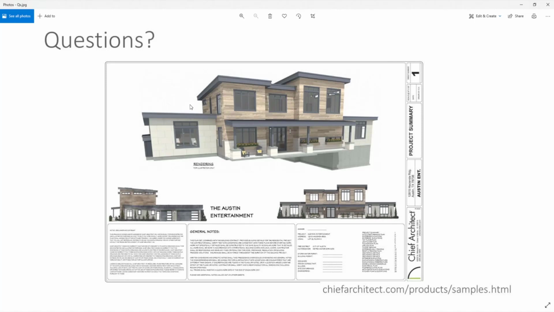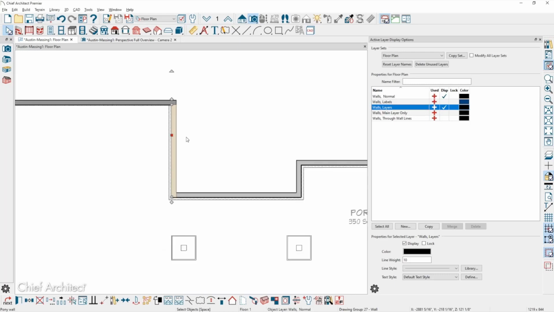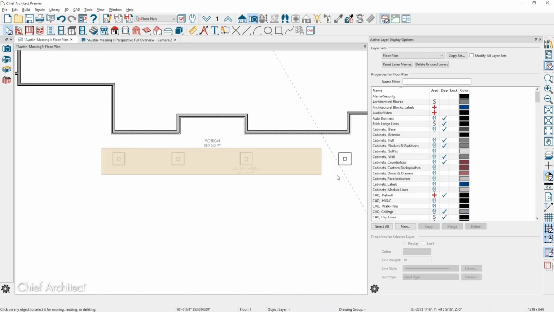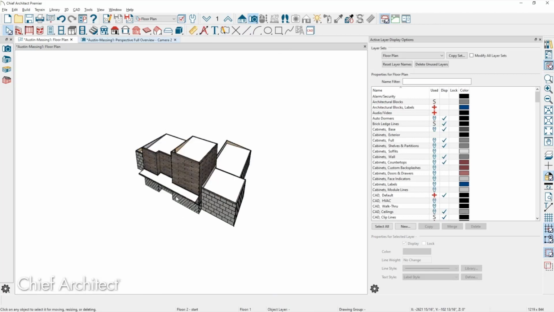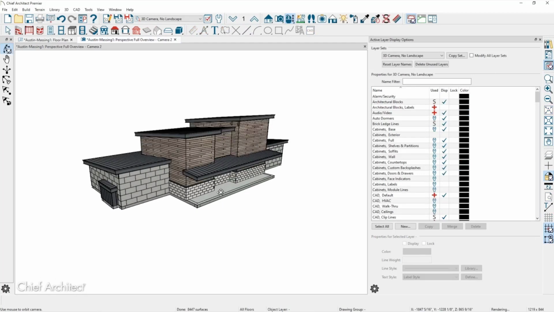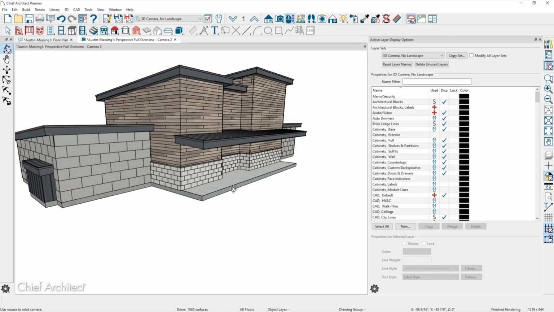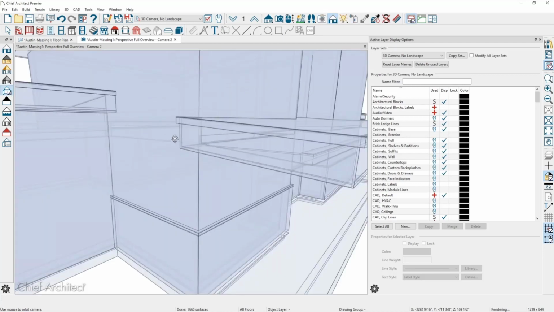Now, if you want to cantilever this, let's go ahead and come in here and draw a marquee around all of those columns, and I delete them, and we go back in and take a look at the 3D view. I now have those columns deleted. If you wanted to cantilever that out, let's say you've got a floor beam or a floor truss coming out that extends past that and it happens to line up. One of the views I like to use a lot in the rendering is glass house view, so you can see the platform line just barely right in here.